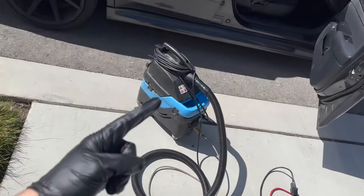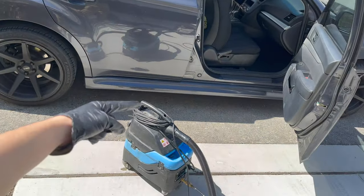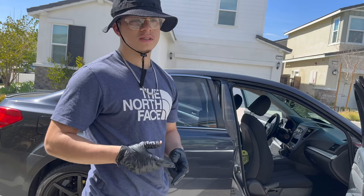I like to start with the back seats just because it takes longer, and then the front ones are quicker. So I like to start with the back, get it out of the way, and then we'll go to the front. Let's do it. Got the wand right here on the ground, and I already sprayed everything down inside. I already scrubbed it, so now I'm just waiting for it to heat up. We're gonna give it a nice spray, and then we're gonna start heat extracting.